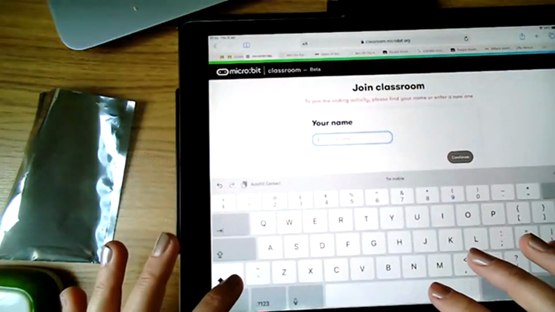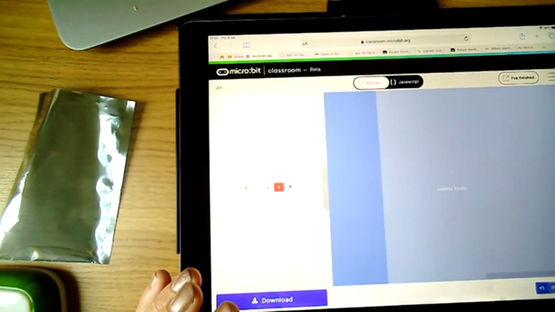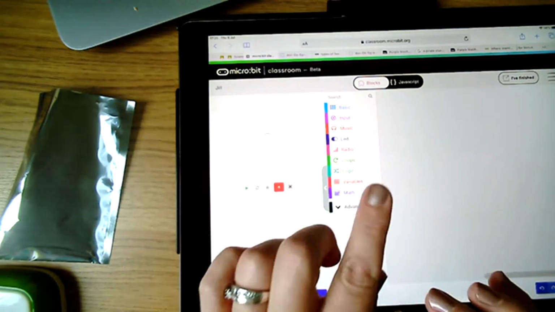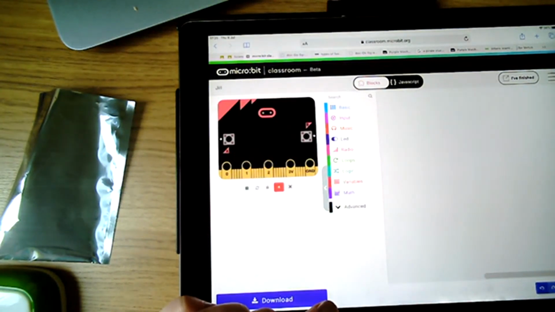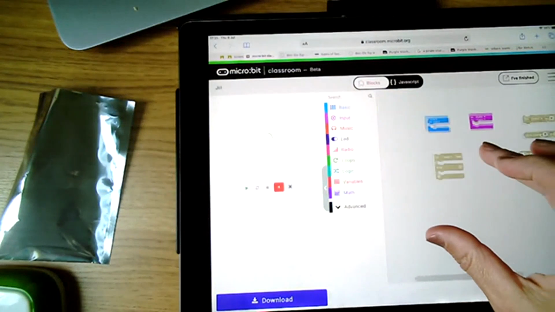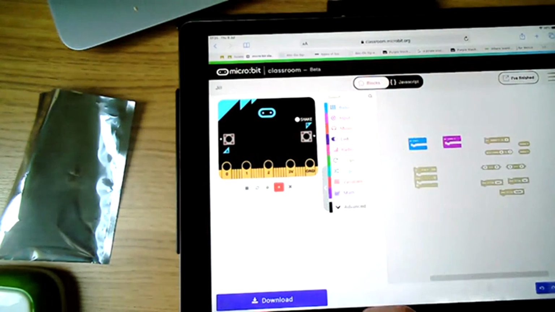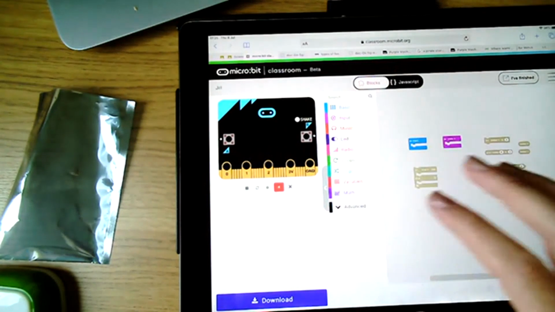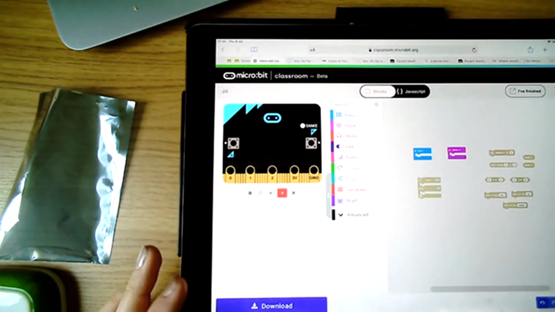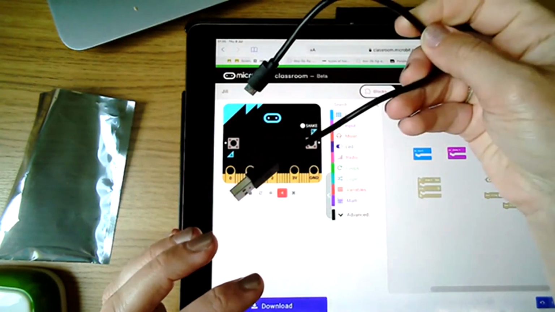I've entered my name. I'm just going to say I'm called Jill, so it's a different name. And if the teacher shared code, so for example, I can see here the screen's coming on. I'm going to go to my editor and I'm just going to share the code with the child. Send it to Jill and Vicky. Yep, use code. It comes up and the children can see the code here that I've shared with them, so they can start, and then they can download it and send it to their Microbit. So that shows you how to do it on the iPad, and it shows you how to do it on the screen as well. If you are using the iPad, you wouldn't use your little cable, just purely because you're working on an iPad.